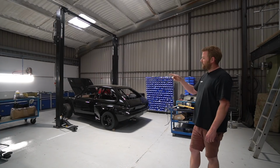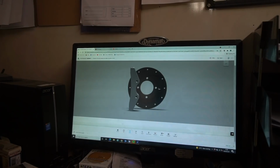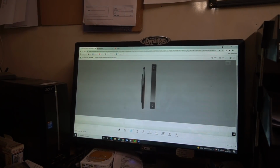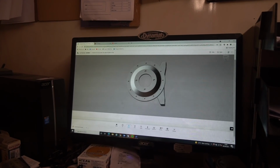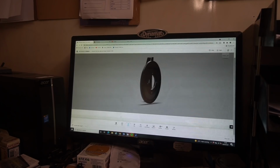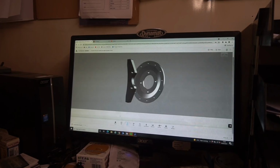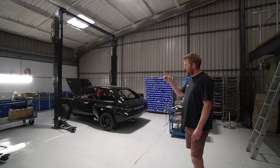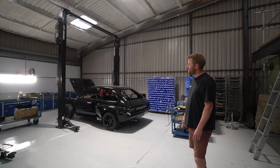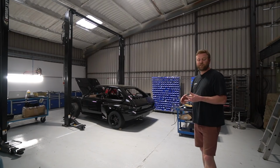On the front, we're using normal Vauxhall Chevette uprights. So we've now drawn up caliper brackets to mount the AP 4-pot calipers we're using, and we're using AP discs on the front, which I think are 304mm off the top of my head. Now they're sort of separate bell type discs, so we've also CAD drawn up the bells for those discs. They bolt onto the back of the hubs in a similar fashion to how the originals did.